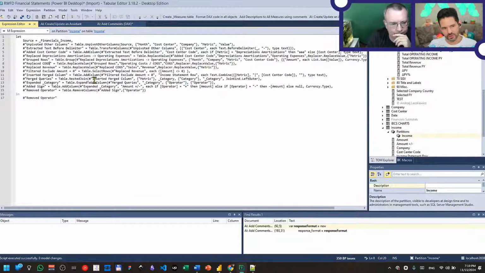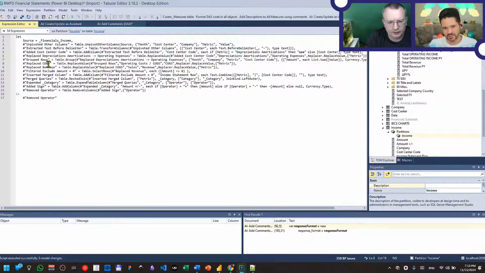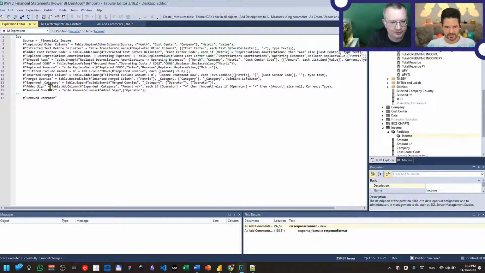Is it the whole code for just that table, or is it the actual individual partitions themselves? The idea is just to read M code and to add comments to M code. Gotcha. I was thinking the multiple partition scenario. Like if you have a billion rows, one table could have 15 or 20 partitions. Okay, so it's really just the M code for each table.